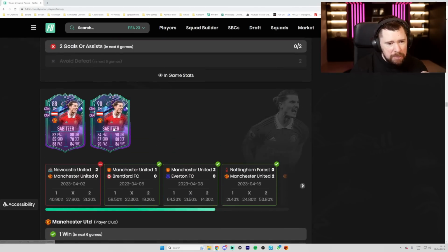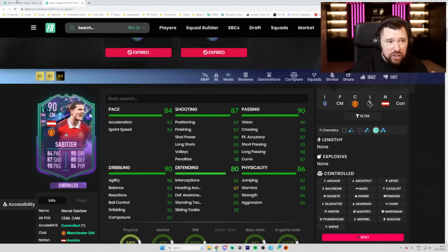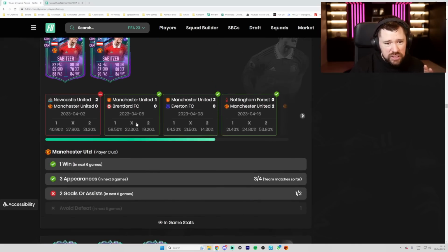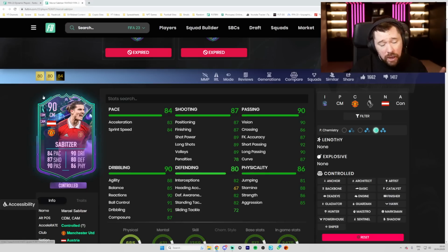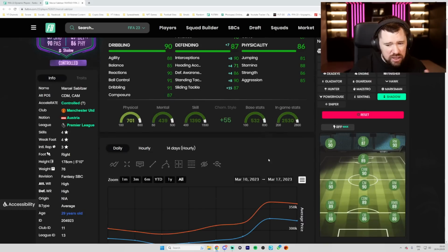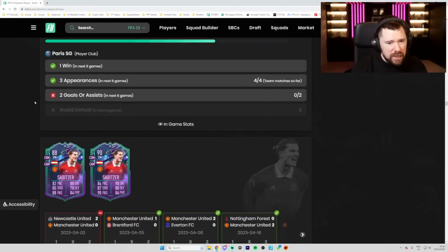We have got Sabitzer to a 90. Expensive SBC. I did not expect him to get the appearances or goals or assists, but with 2 games to go against Spurs and Villa, and him in fine form as well, fine goals and assist scoring form, I wouldn't be surprised if he did get the next upgrade as well. I think again, a shadow on him. Boom, great pace, great dribbling, good shooting, very good passing, good physicals, good defending, and loads of links as a Man United player as well. Really good card in the game, in my opinion.